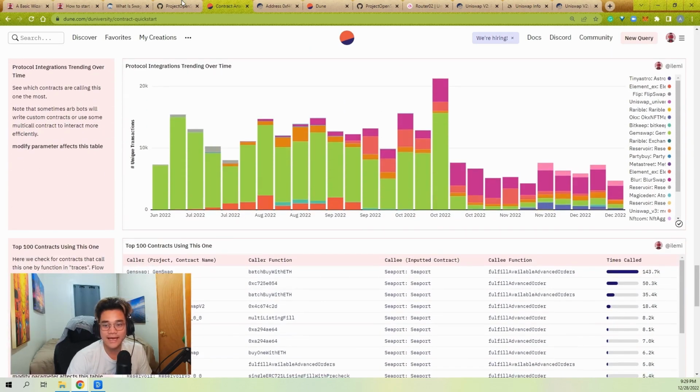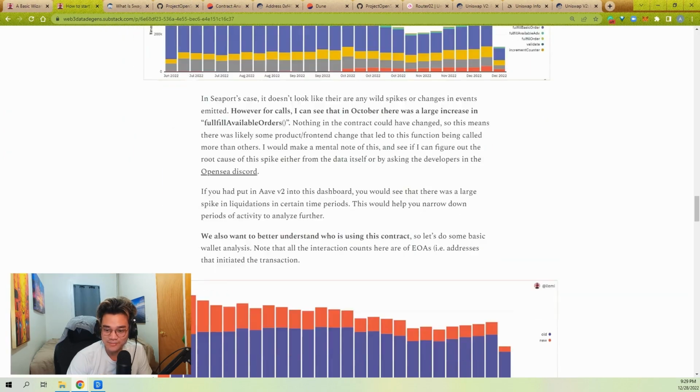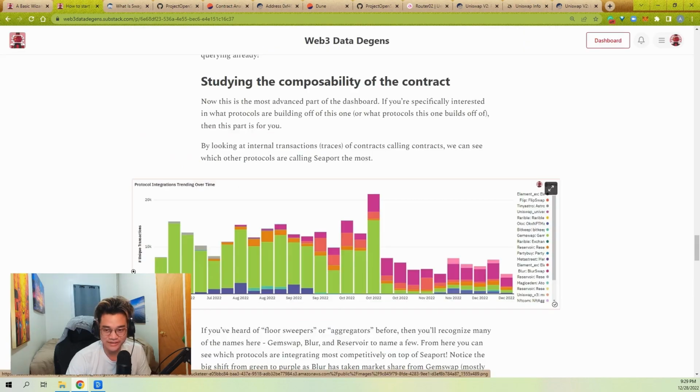And now we're going to get to this last section here, which is a lot more advanced, I would say. You should already have enough context to get started and analyze either a period of time or certain events. I mean, you have examples, explore everything. But if you're more of an advanced analyst, you're probably interested in composability, which just refers to the fact that contracts can build upon contracts permissionlessly.